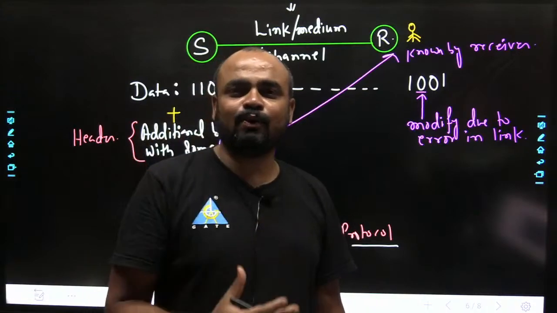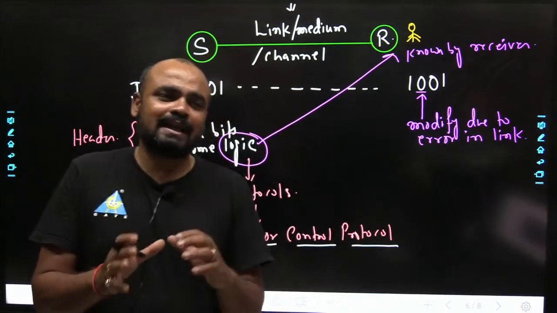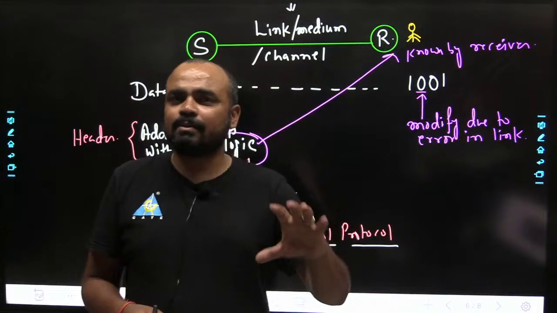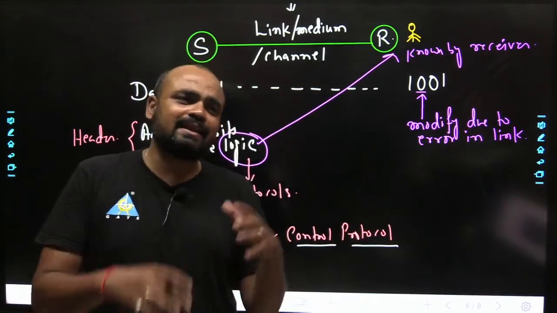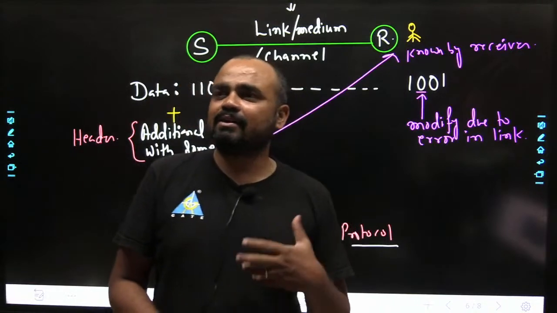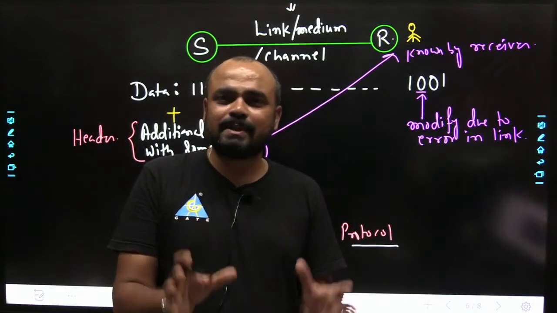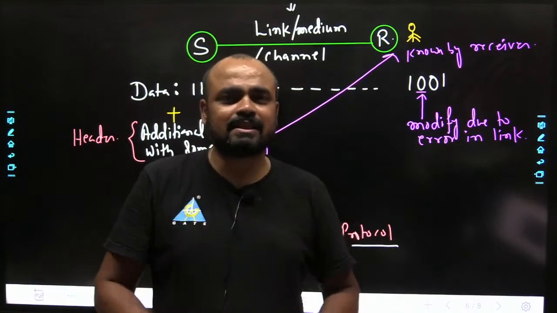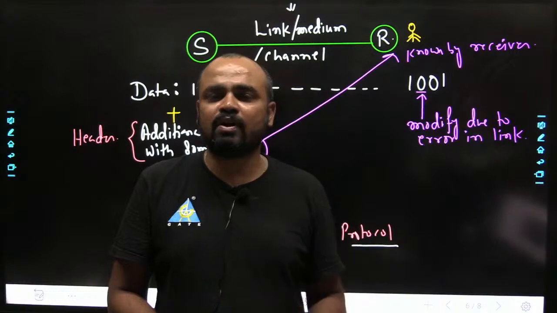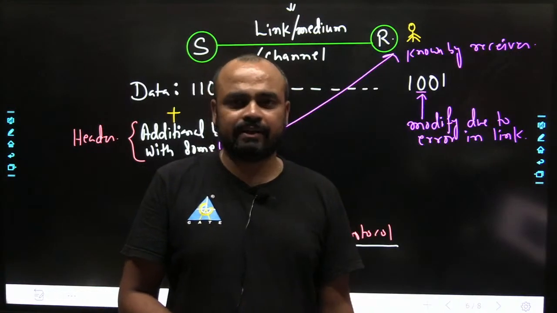So from tomorrow, I will start explaining the basic concepts of the computer network, like layer architecture and addressing modes. So these are the basic things, type of communication, network topology. These are the basic things that I will discuss first of all, and then we will start from the data link layer.